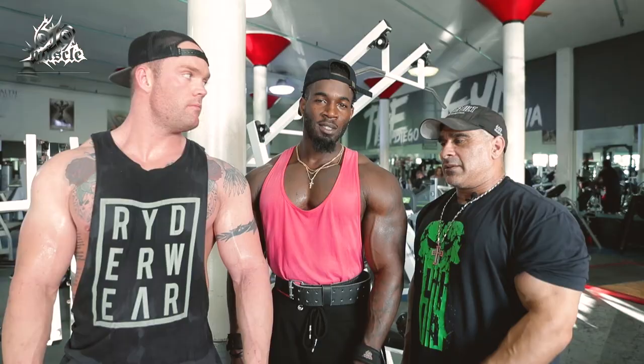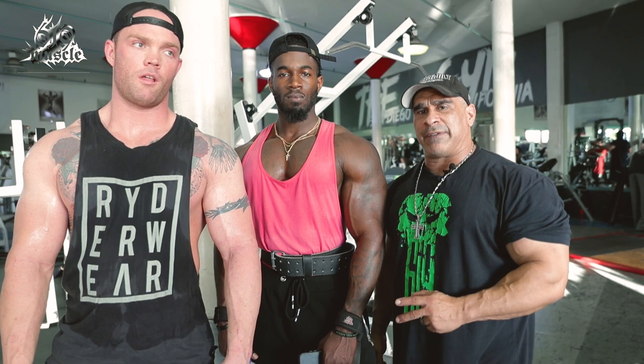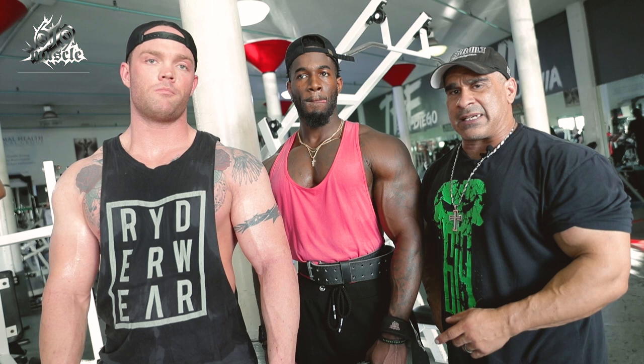Family, Jared, Feddy Moe. These guys are two pros, two of the hardest grinding guys I've ever had the opportunity to work with. Most 16 weeks out, getting ready for this season. Smash and try to get back on that Olympic stage. And Jared's actually getting ready for his pro debut in Classic towards the end of the year as well.